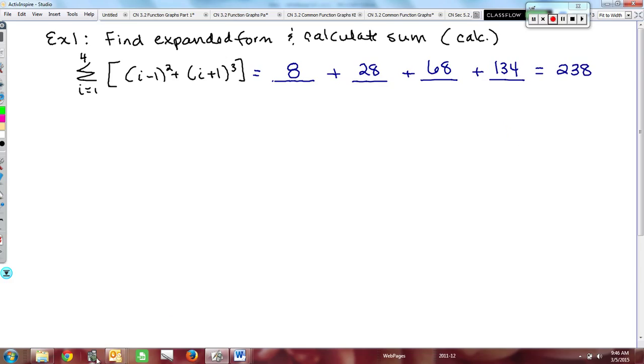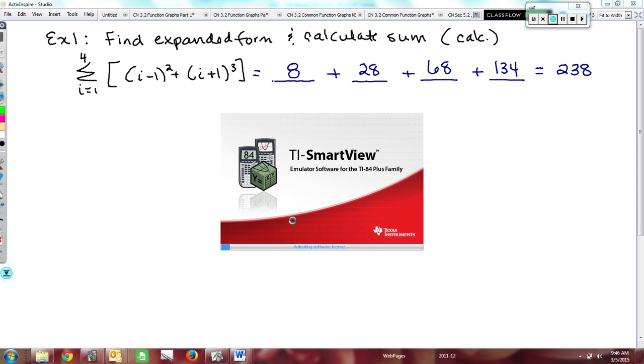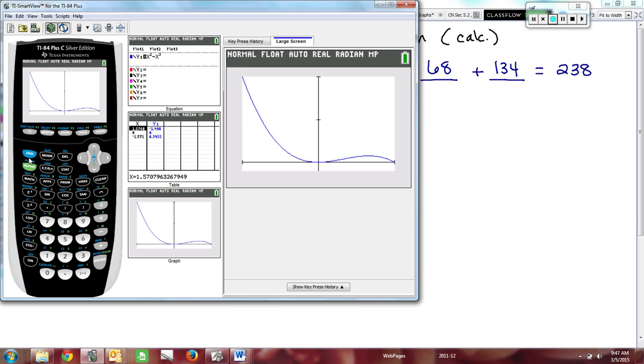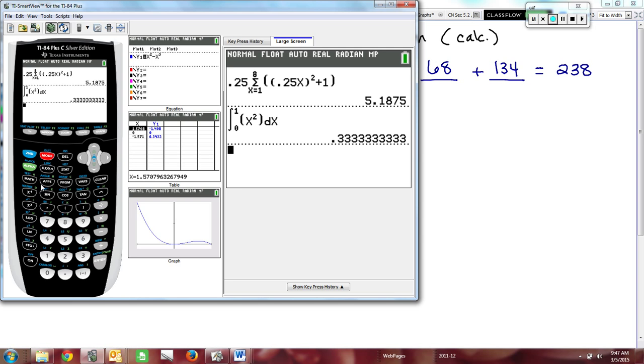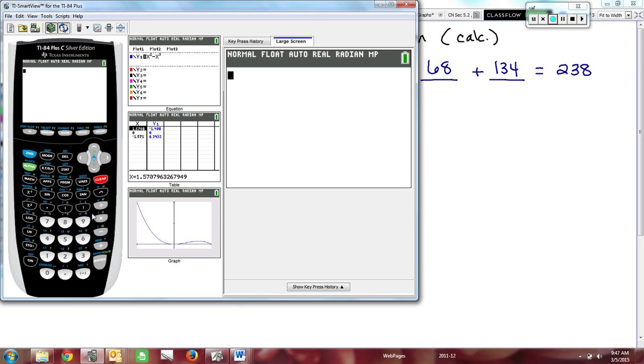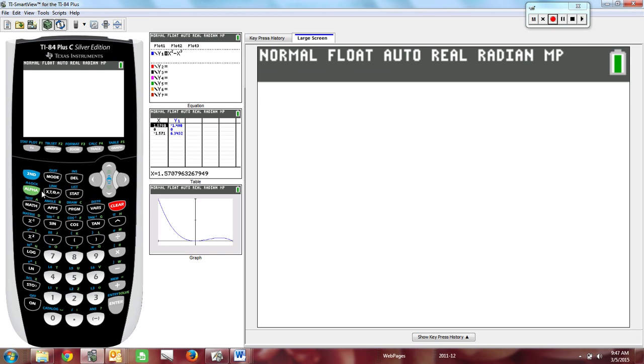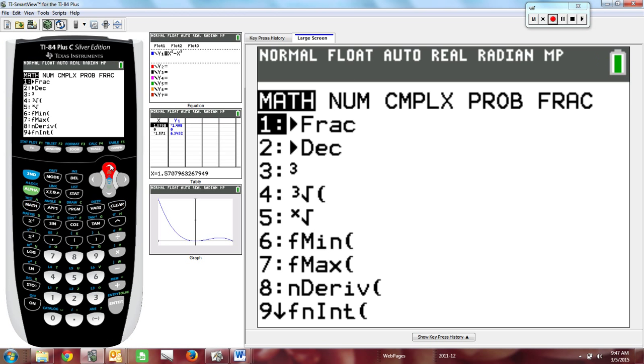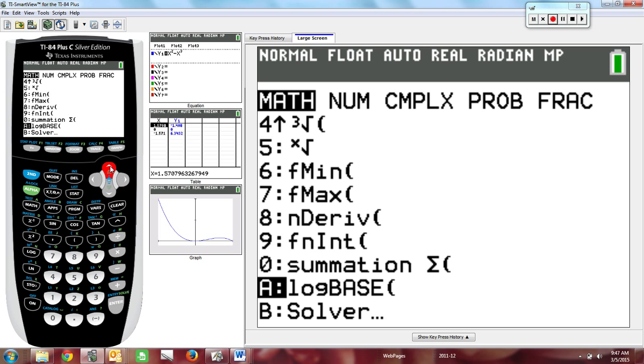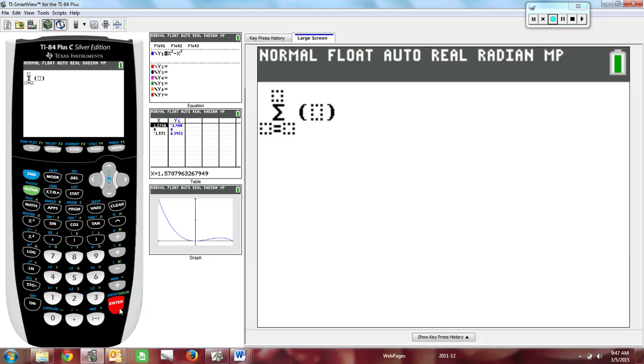Now, to do this on your calculator, there's a couple of different ways that you can do sums. Some of you have nice features in the newer calculators, with summation notation on them. If we take a look in the math menu, we'll notice that one of your choices is the summation notation. So I can choose this. Now you can put i as your variable. That I have to do alpha, and I don't have to. I can choose to name the variable anything I want. I'm going to call it x for convenience.